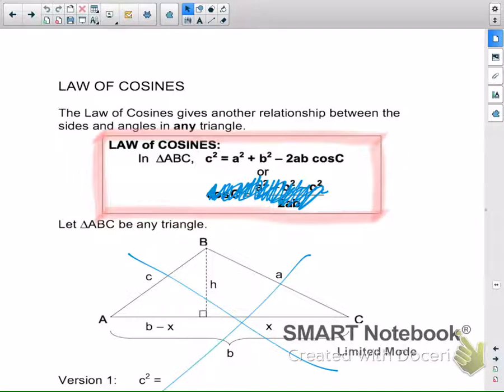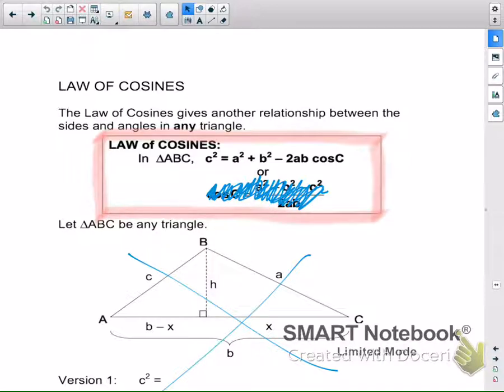Law of cosines is used when you can't use sine, cosine, tangent, Pythagorean theorem because it's not a right triangle, and you can't use law of sines. Because remember, for law of sines, you needed a side angle pair. Sometimes you don't have that, and that's when we use law of cosines. There are three forms of the law of cosines, and I don't want to scare you with that because it doesn't mean you have to memorize 4 formulas, 3 cosines and 1 sine.